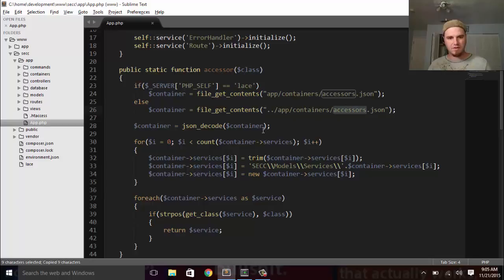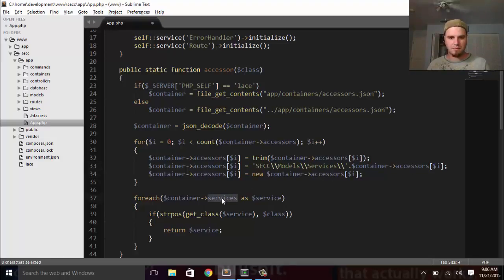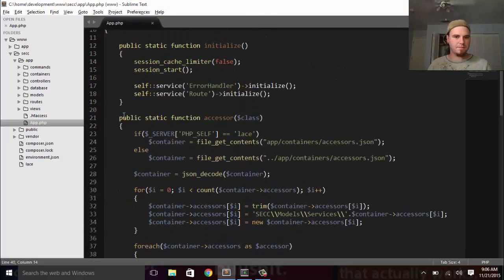And just copy the name. So we'll scan through here and services. That should do it for us.